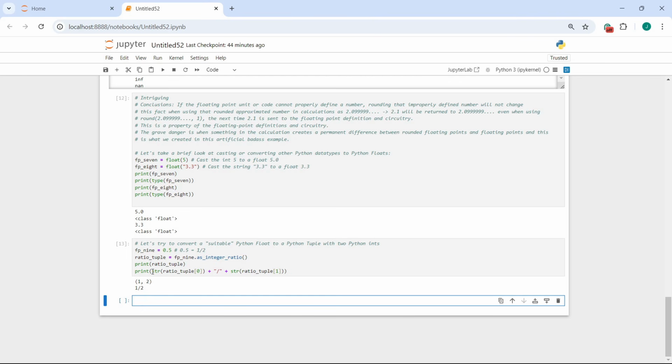So we cast the first integer in the ratio tuple as a string, and also the second, and we add them on each side of this slash or division sign. So here we can see that we successfully converted or casted floats and strings to ints and ints to strings.